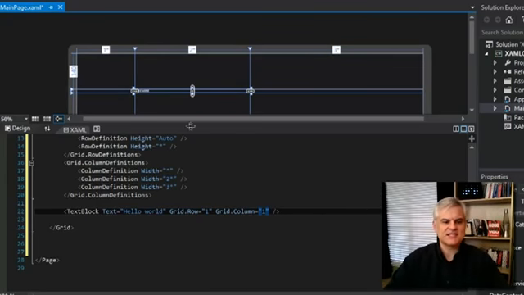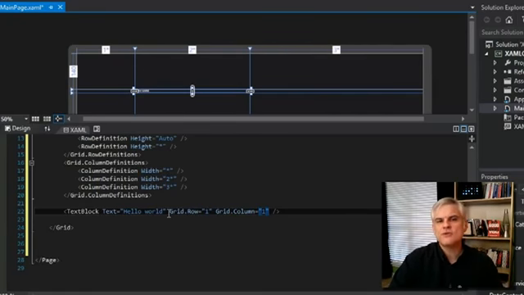All right, so what about this syntax that I've just used? Now, this may not look like anything you've seen in HTML or some other markup language. Well, the Grid.Row and the Grid.Column are featuring something called attached properties. The property Row and the property Column are actually defined by the Grid. But you can set these as an attribute of the TextBlock because of the relationship that the TextBlock and the Grid have with each other. The Grid owns the TextBlock, in a sense.